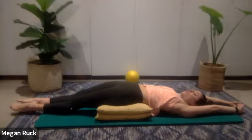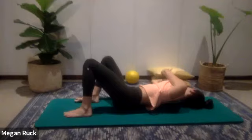Drawing ribs down. Bending one leg. Bending the other leg. Lift the bum. And you're going to get rid of your cushions. Okay. One more round into those legs and those abdominals. And then we'll move around, I promise.